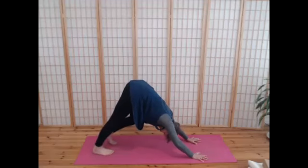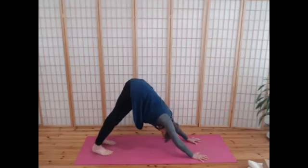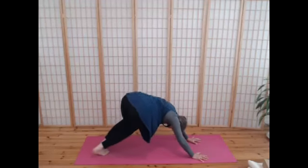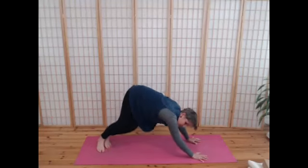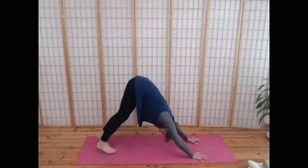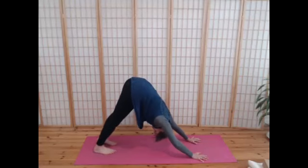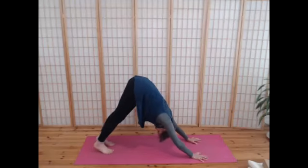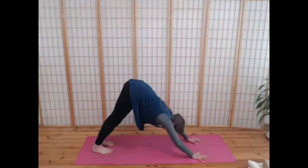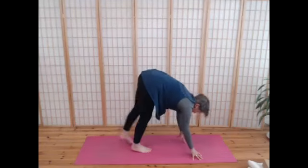So you could bend one leg at a time, you could bend both, you could lift your heels right up. You could twist from side to side a bit. You'll know what you like to do. 3 more breaths. Really long in the side body. 1 more inhalation. Exhale. And then looking in towards your hands, walking your feet forwards.